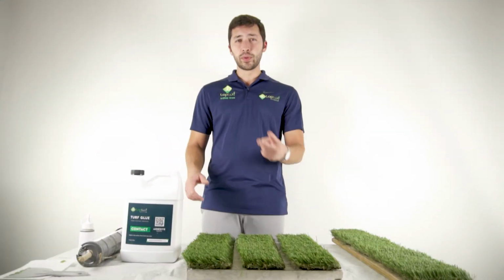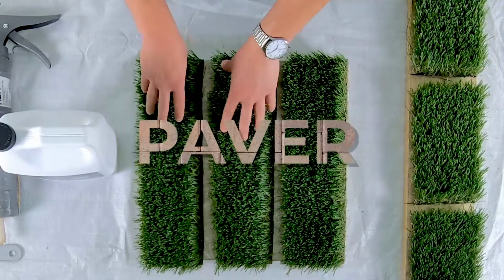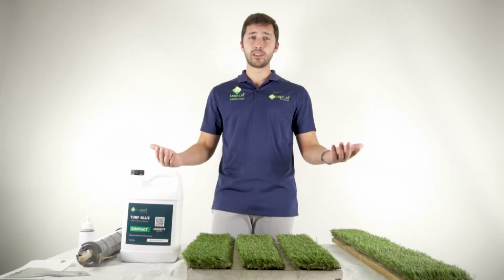Okay, so let's continue with test number 2. On this case, we are doing it on hard surfaces. On one side, we have wood, and then on the other side, I have a paver. Paver simulates as it was concrete. It would be the same result. So let's get right into it.